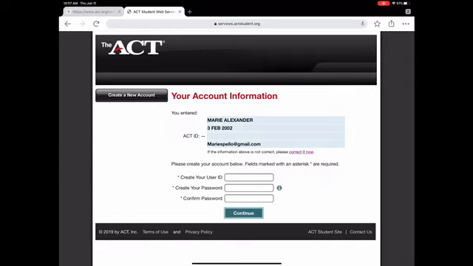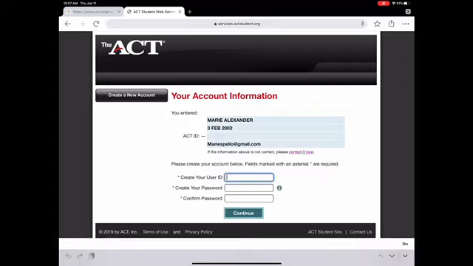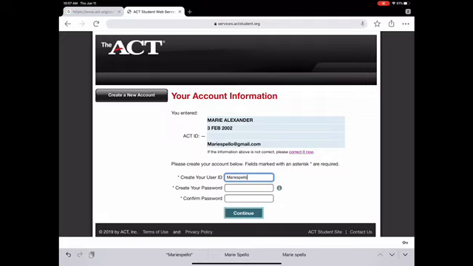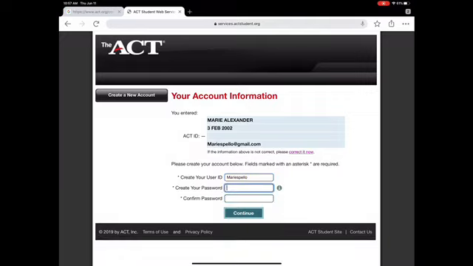It is quite a process to have to reset all of this information with the ACT. It usually involves a phone call, which then in turn involves a lot of waiting time. So let's go ahead and create a username that you'd like to use here. And then we're going to go ahead and create a password.